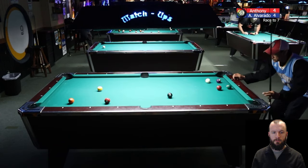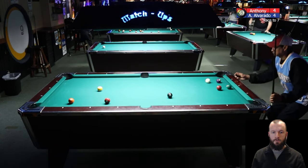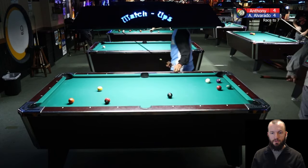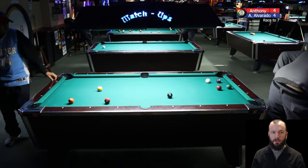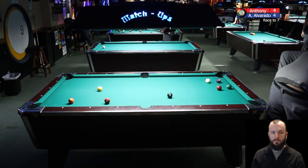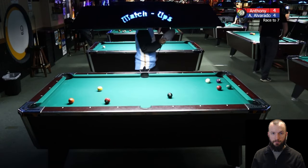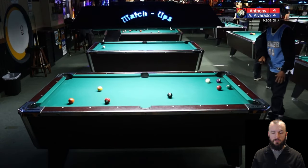So he's got a long shot on the 3 and a lot of work to do to get on the 4 unless he decides to do that keep it simple thing and just put the cue ball in the center of the table and take a more aggressive cut on the 4. I don't know what he's sizing up here. So basically you just commit to making the 3 and the shape will take care of itself.